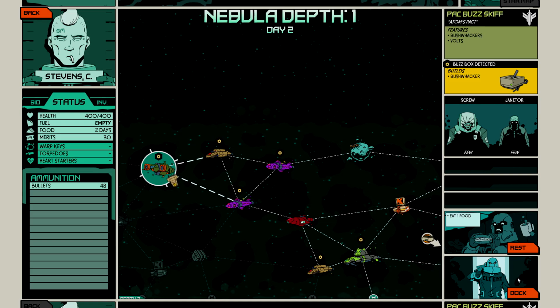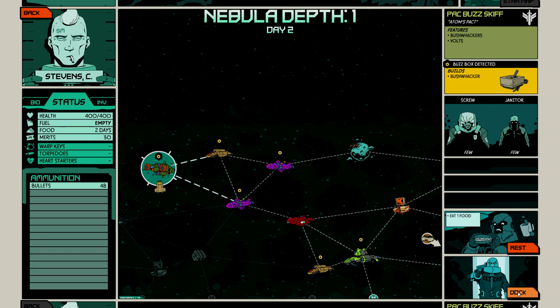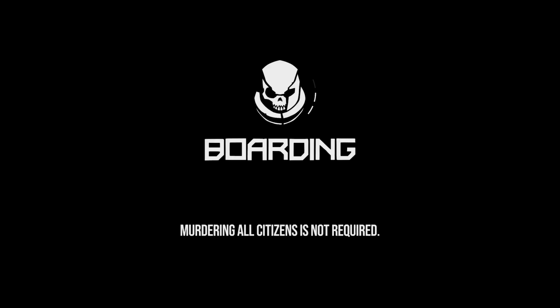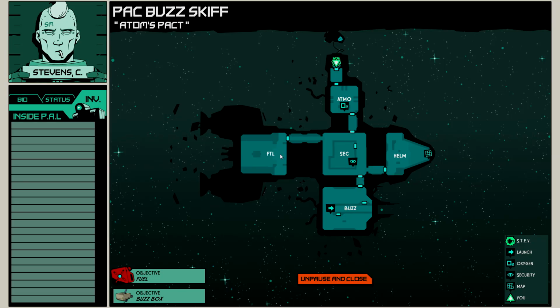And we can either rest here or dock, but the thing is I have no fuel, so I'm kind of forced to dock here. And we'll grab our regulator, that'll be our starting weapon for this one. And then we will board. And this does mean that our objective is obviously fuel, because we don't have any way out unless we have it. So a couple of interesting things when you look at the map.